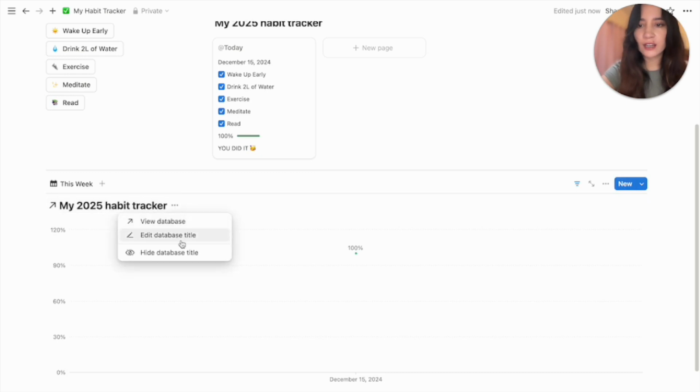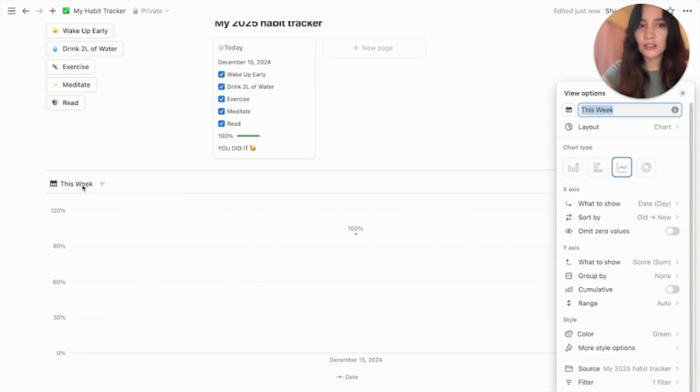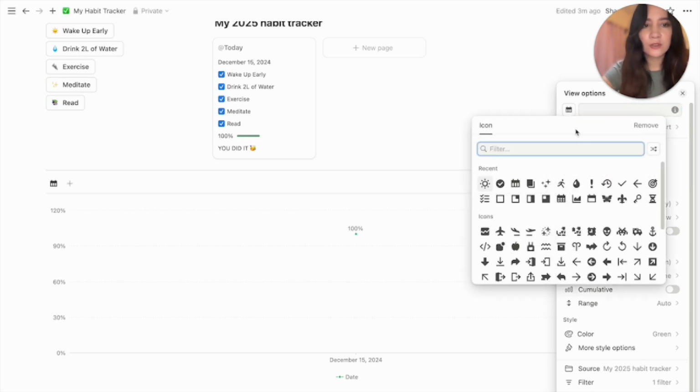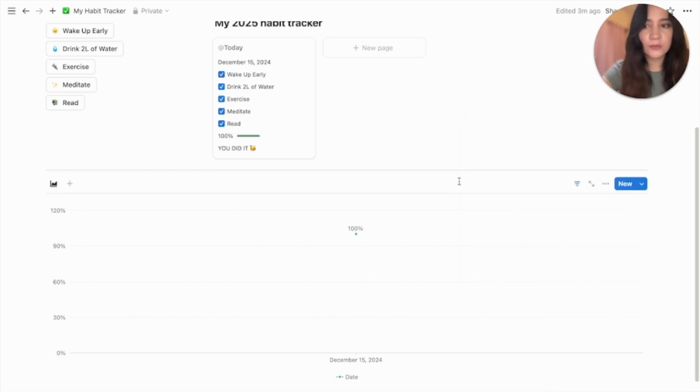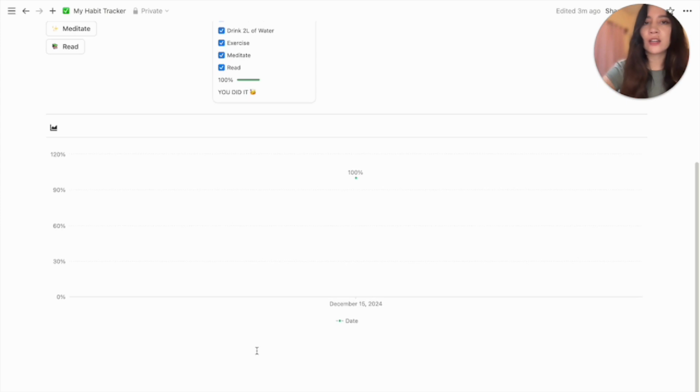So I can hide the database title and I'll rename it. If you don't want to include a name, you can just hit the space bar and it'll only show the icon. The icon I do want to change. There we go. And I'm going to include a call out for my monthly progress title.